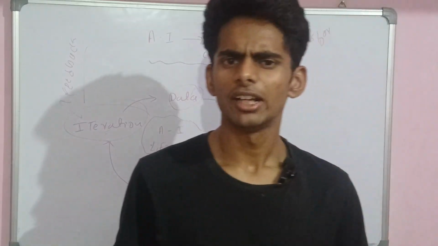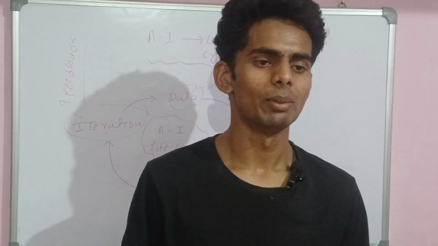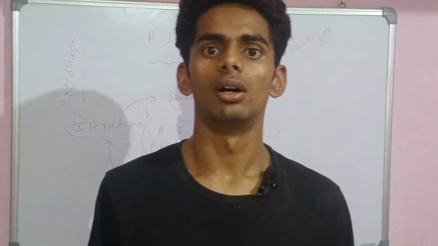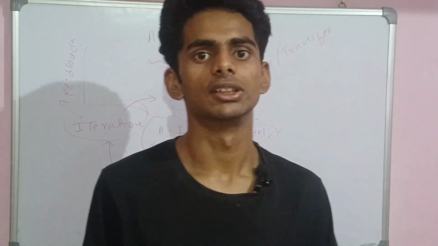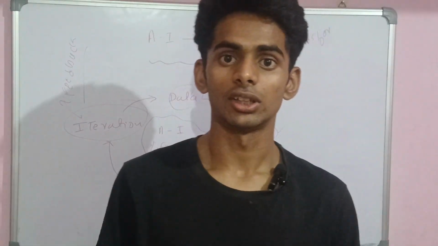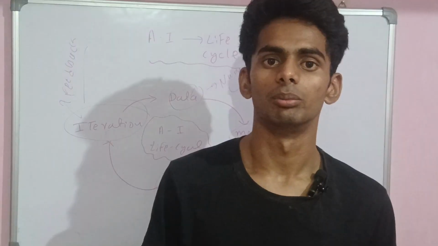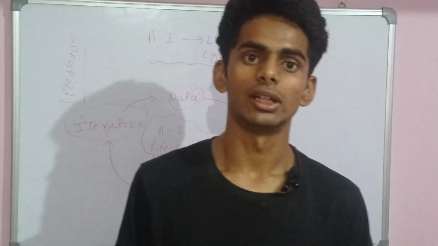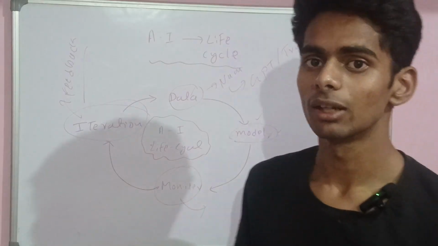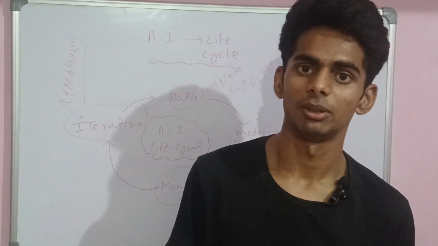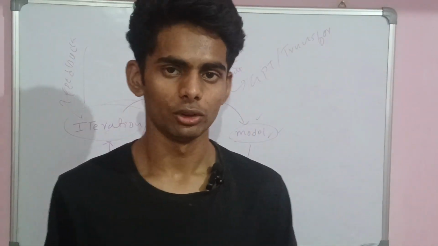This is very important to know, because when you make your own model and launch it for public use, you should know what kind of conditions you need to follow. Monitoring is important because your model starts continuously learning, so you need to monitor it. Without monitoring, the model can generate errors, and being reliable and scalable is very important. That's why it's important to understand the AI life cycle. You can take the weather app as the best example of an AI life cycle.